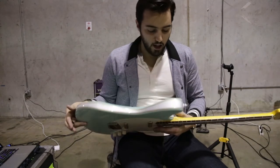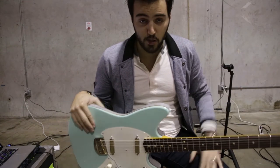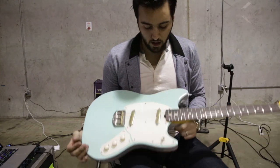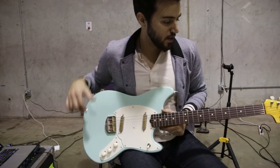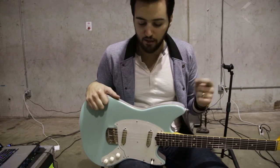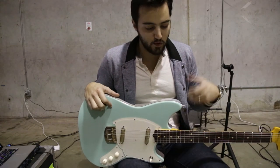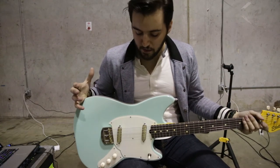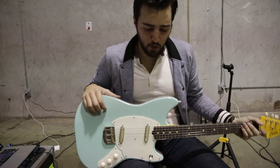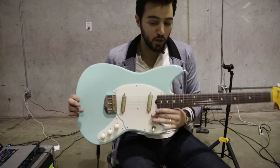So there it is, Elliott 357. There's a lot of speculation about this guitar, not a whole ton of facts yet, but it is as straightforward as you can get. Two pickups, volume, tone. It's a great guitar if you need a tool. It's definitely not a one-trick pony. It gets a lot of sounds really well. So does the Tone Master, but it's a very different sound, very different circuit. The tones you're gonna pull from it are completely different. This guitar's got a ton of attack, super resonant, really light.